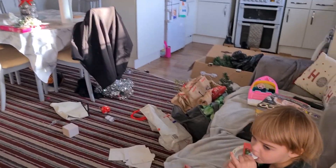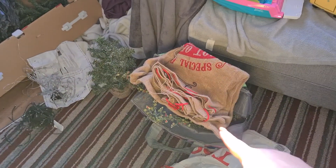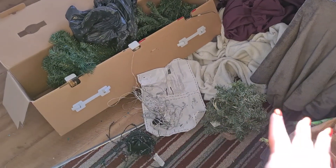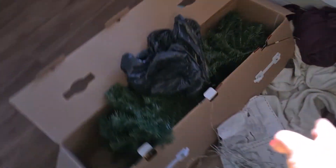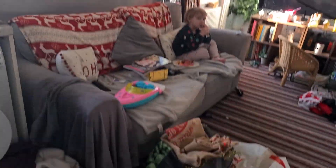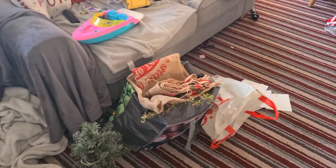They're going to go either side to kind of hide wires and bits and stuff. We are currently in quite a mess — I've got all sorts out. This is full of stuff that's going to go on the tree, it's got the kids' Santa sacks and our wreath that's going to go in the hall. I've got loads of stuff to put in the hall. Me and Eve are decorating, and then I'm going to wait till Leo gets home to finish decorating the actual tree.